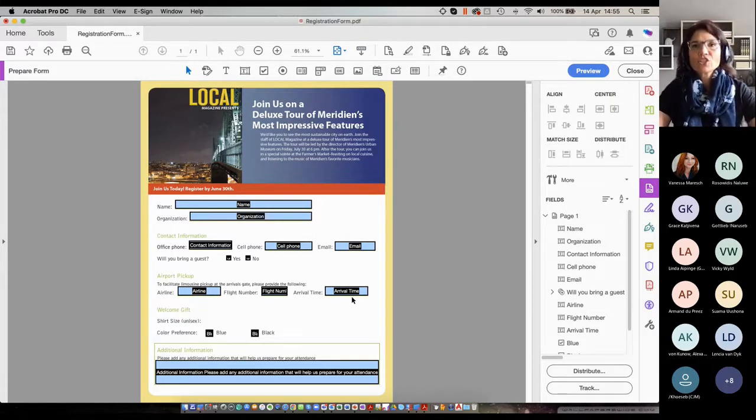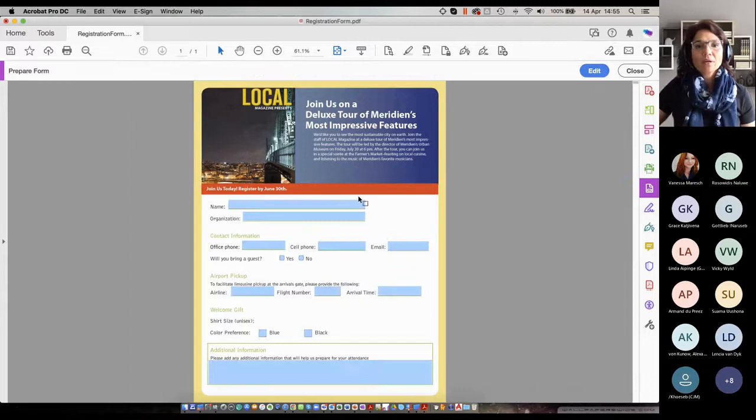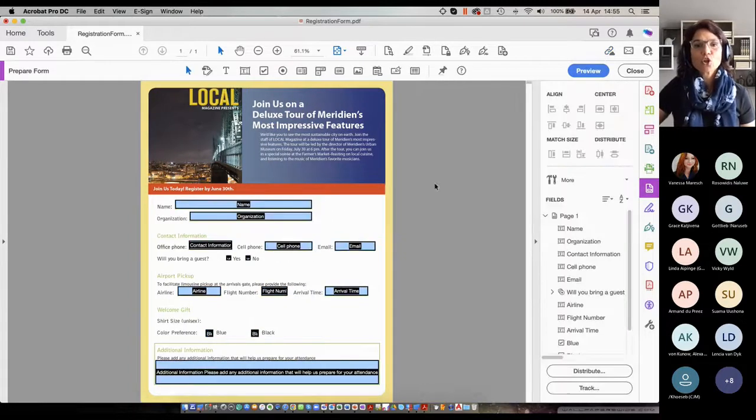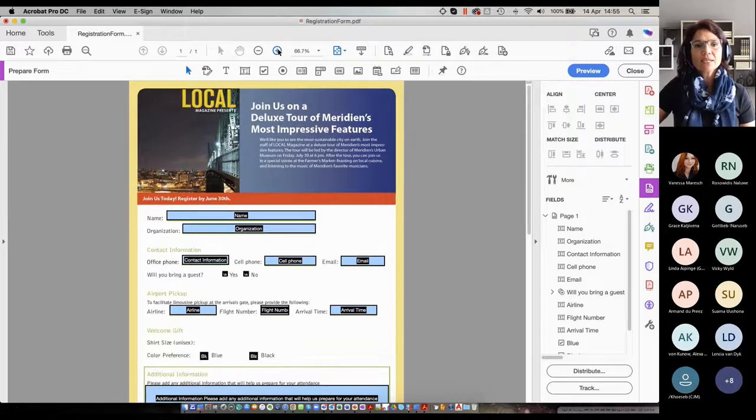And you're going to think, no, she's cheating. What helps is if when you're creating your form in Word or Excel, you put the lines or boxes where you want them to have interactive fields. That definitely does help Acrobat to be able to determine where these fields should go, right?